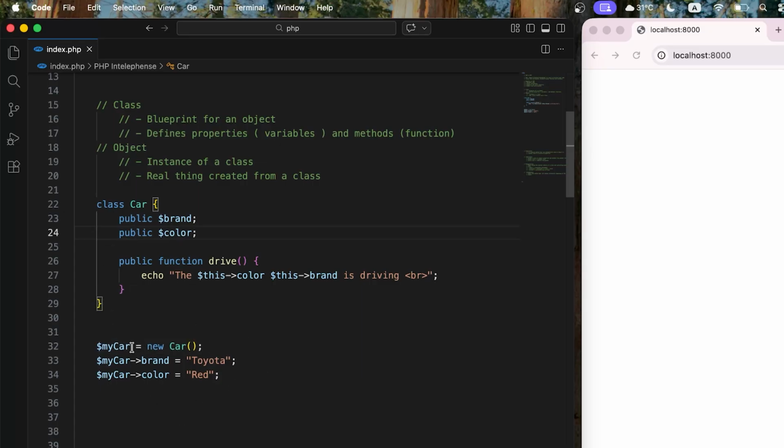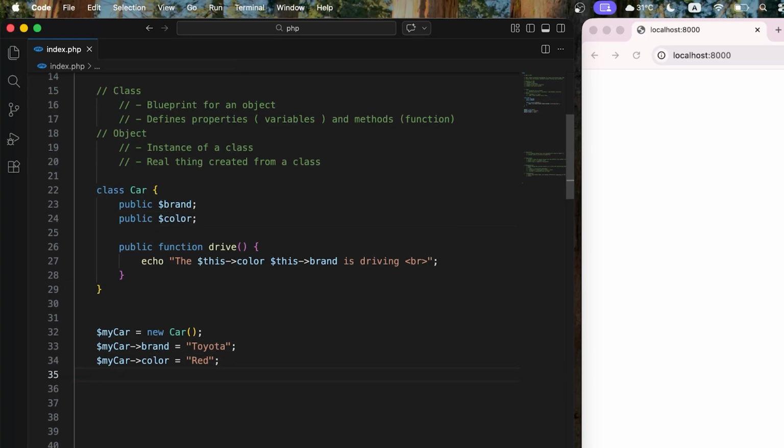This is an object that receives the properties of variable and a method called try method. So then I'm gonna assign a variable of brand is Toyota and color is red, something like that.